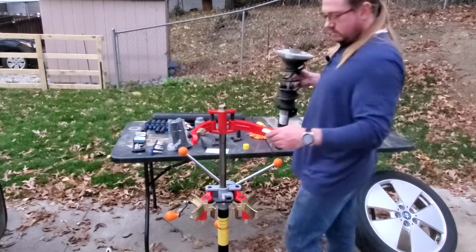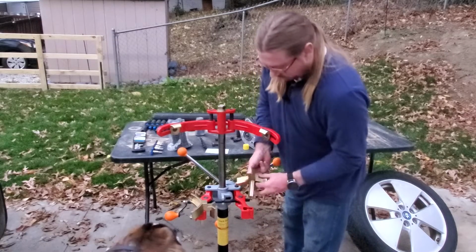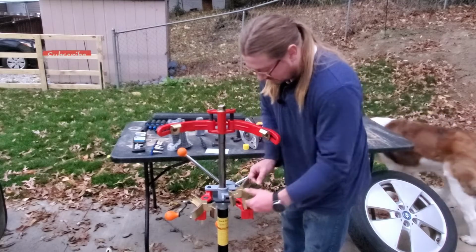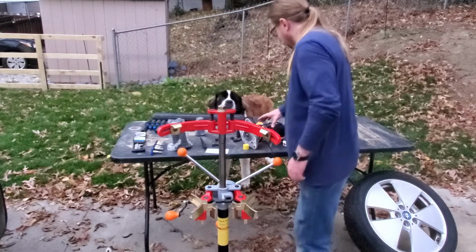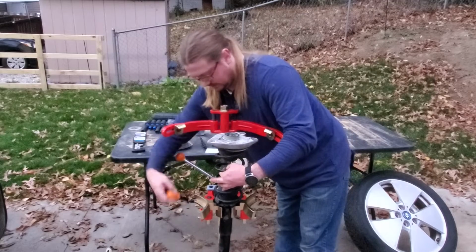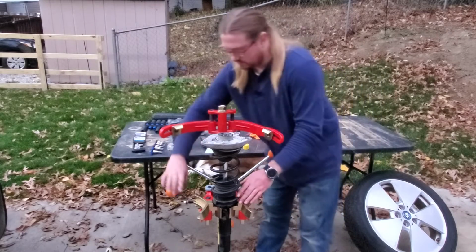And we're going to put it in this device. So this device has a few options of how you secure struts. These feet come out, and you can rotate them around for the bottom of the strut. And the strut can either sit in there right side up or upside down. For the i3 specifically, I found to use these feet on the inside and take the strut and put it in this vise, close this vise. This way, where the stabilizer link mounts to the strut, I have it between these two feet. Then we just tighten that down.